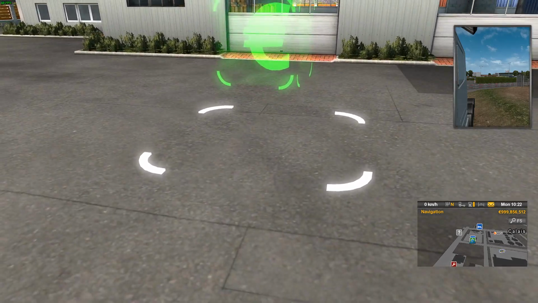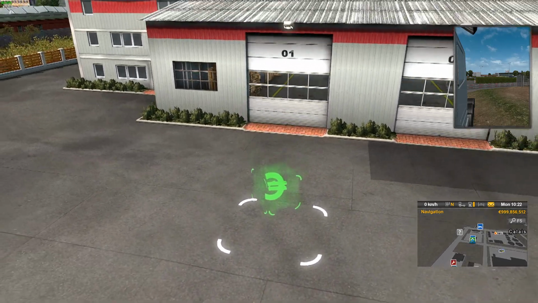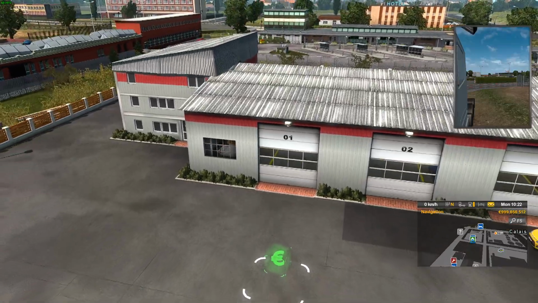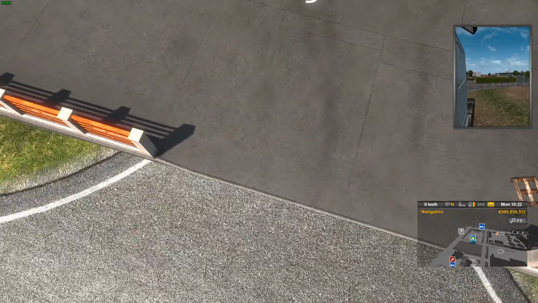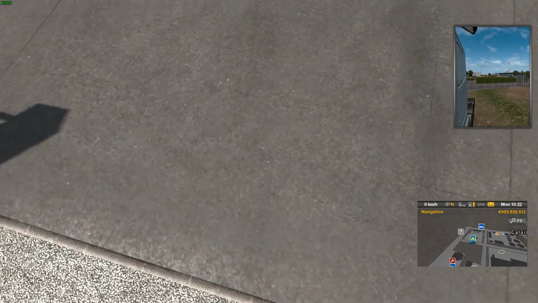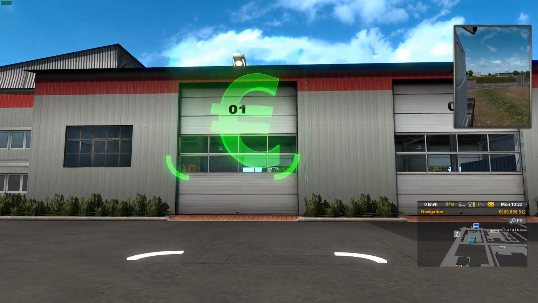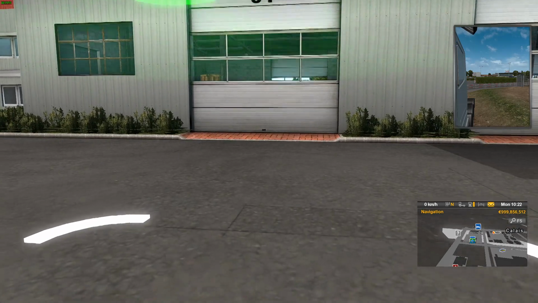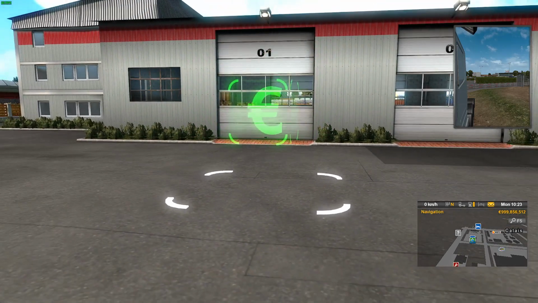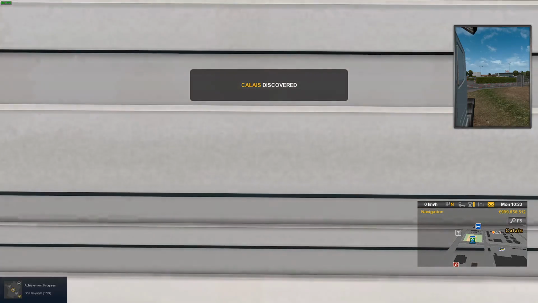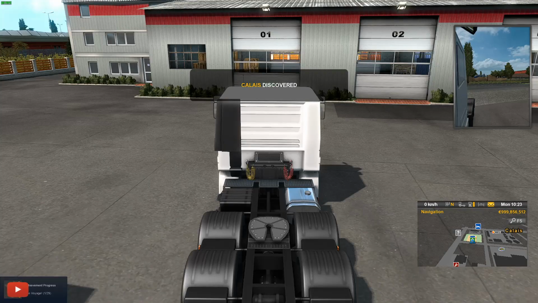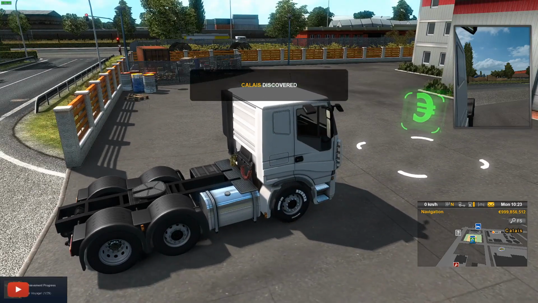To drop our truck, don't make it high, something like this, because your truck will fall down on the ground and your truck will be damaged. So just go somewhere around here. Then after that, just press and hold F9. So press and hold F9, and there you go. There's our truck. So we need to buy this.